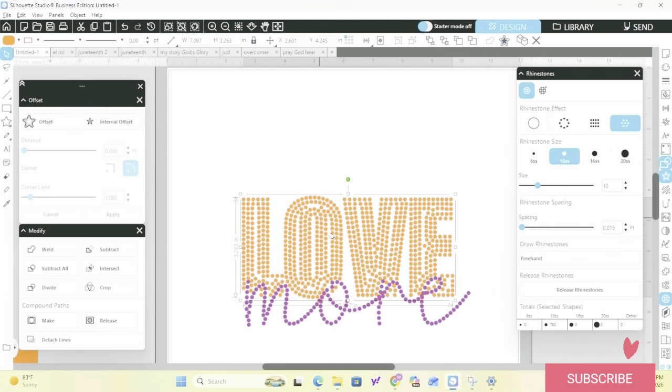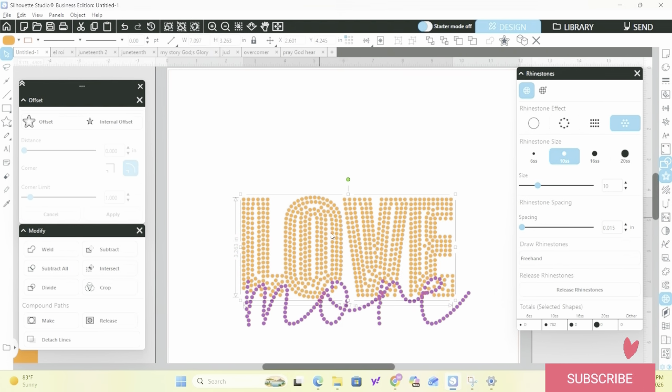So right now on my canvas I have two layers: the orange and the purple. Now if I go and cut it out, the software is going to say the purple is one layer and the orange is another layer, because both of them are two different compound paths.